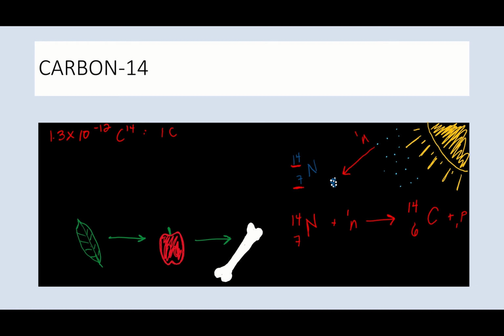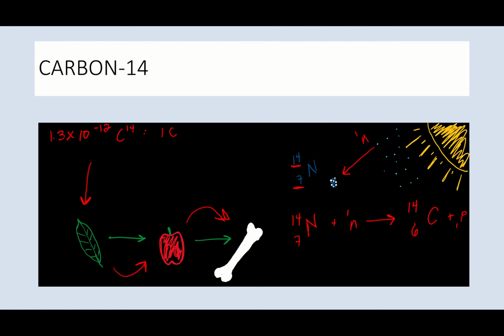Now, this carbon-14 is in the air, and it will act just like normal carbon. So carbon will react with oxygen to form carbon dioxide, and that will go inside plants during photosynthesis. Now, these plants are going to use that carbon dioxide to create things like an apple, and you are going to eat that apple, and the carbon is then going to be deposited in things like the bones. So this is how a radioactive element in the atmosphere can go inside of your body.